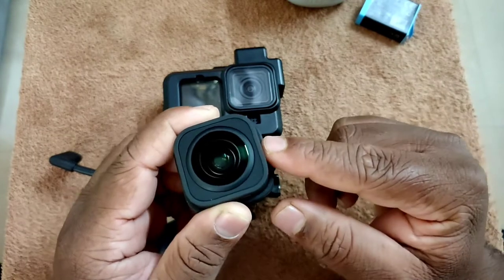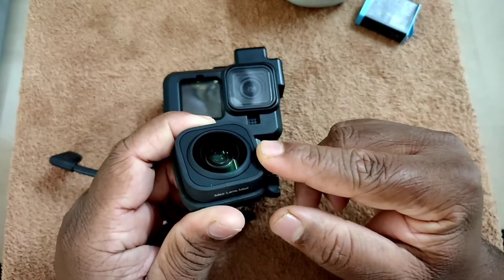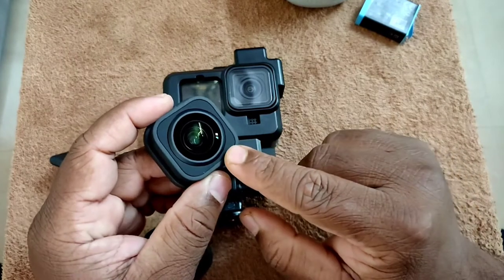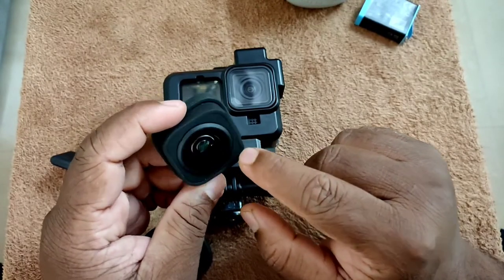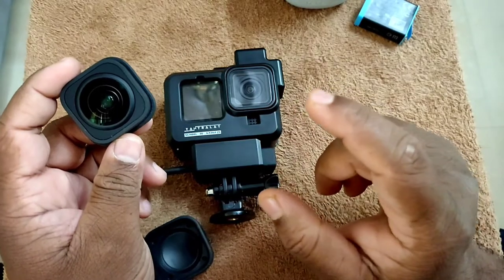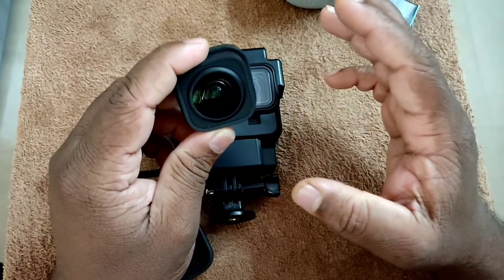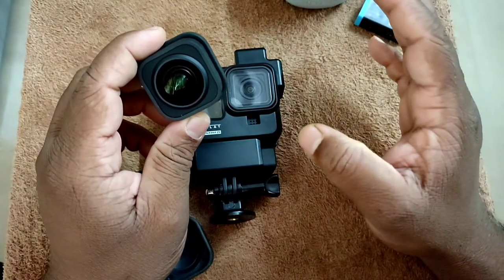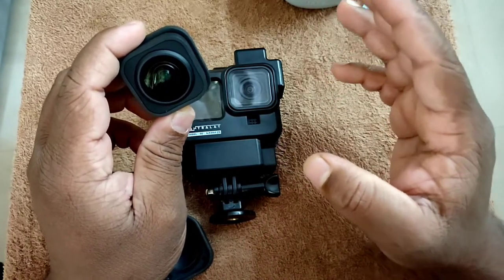Additionally, I can rotate my camera 360 degrees, but in the video the earth will always be down and the sky will always be up — that stabilization is enabled by default in the max lens mod. With the basic GoPro Hero 9, you have around 35 degrees of movability only. But with the max lens mod, you can turn it 360 degrees while the recording always stays oriented correctly, making post-production editing much easier.